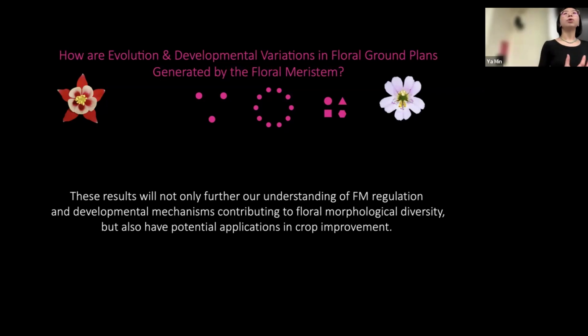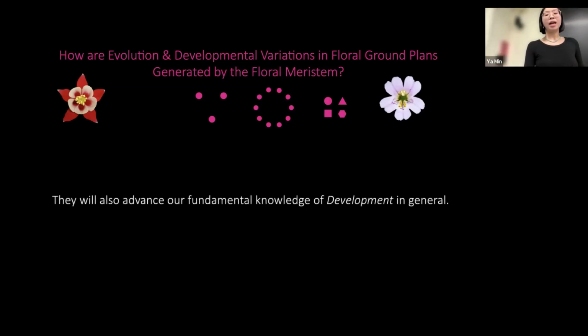The results and genes that we got from those projects can also help us further improve crops and other plant production and control their flowering in different environments, especially for fruit and crop production. So many things we eat are products of flowers. And the knowledge we got from those projects can help us further engineer better crops for everyone. And also, those can tell us more about the development of multicellular organisms like us in general.